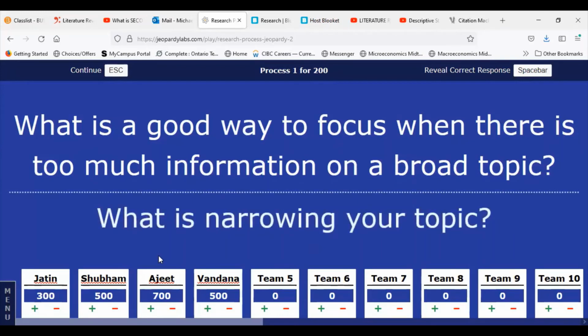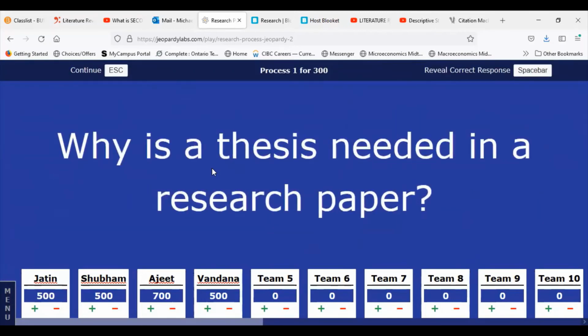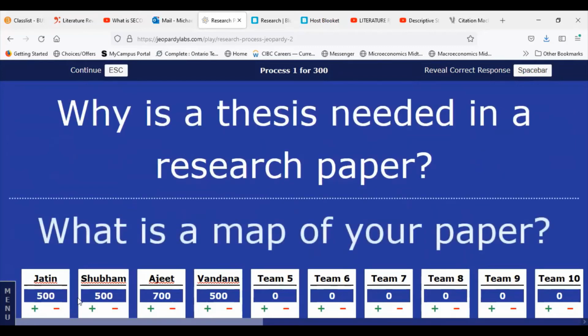Shortlist. Yeah, exactly. I'll agree with that. So yeah, exactly. Then why is a thesis needed in a research paper? For detailed description. Yeah, exactly. That's great.